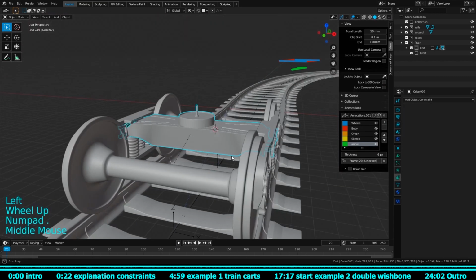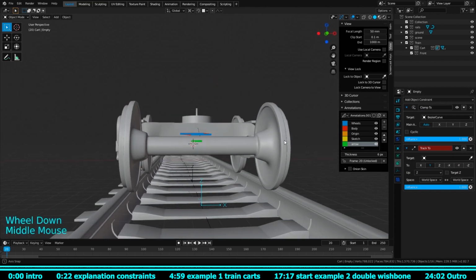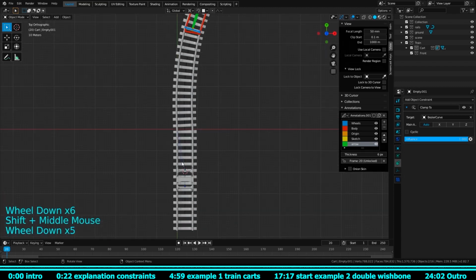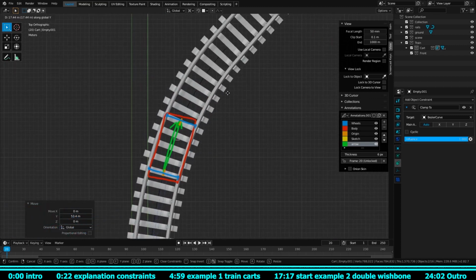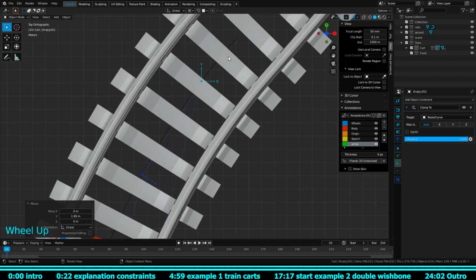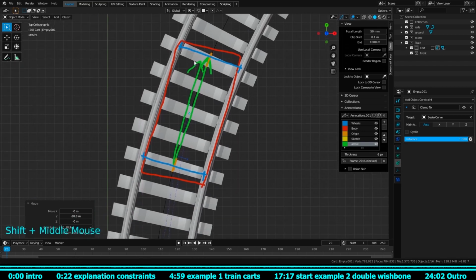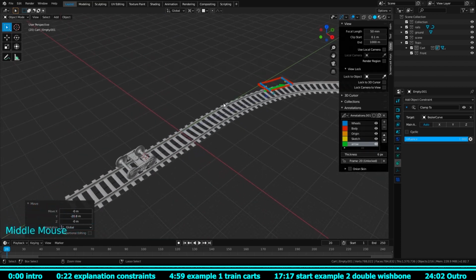Just by taking this empty, use a track to constraint. Just select this one. And now, if you make them go over this, as you can see, this empty always orients to this empty. And as you can see here, it basically does what this arrow does and not what this one would do if it were a follow curve.